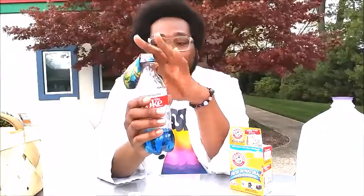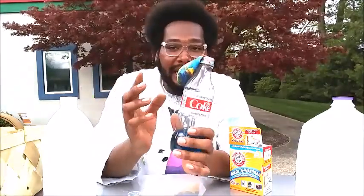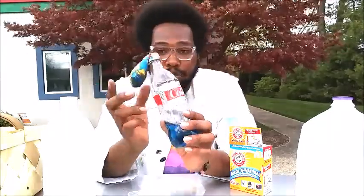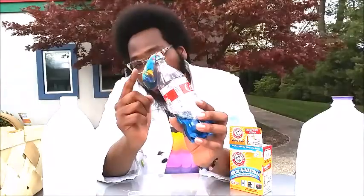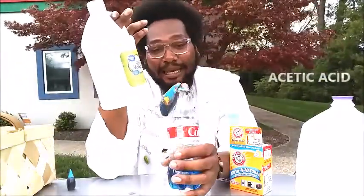All right. Now, what we want to do, we want to invert because we want this baking soda to react with our vinegar. This is an acid-base reaction. For those that are learning right now, which one do you think's the acid? Which one do you think's the base? This one's the base. This is the acid. Acetic acid, actually. Vinegar is another name for acetic acid.